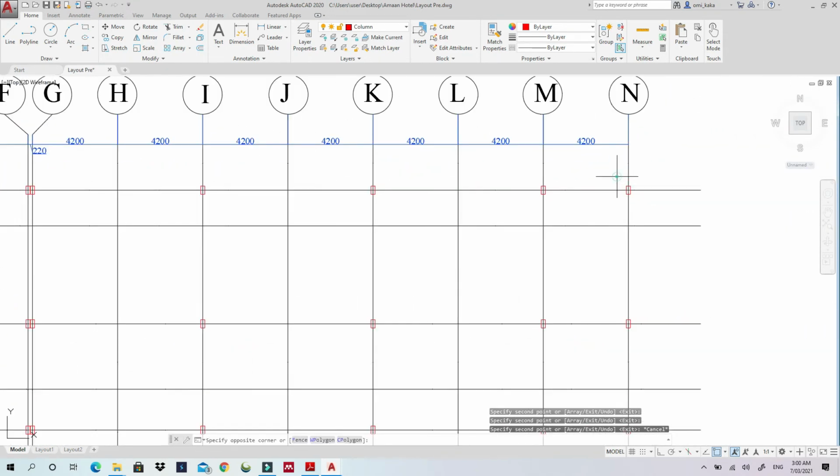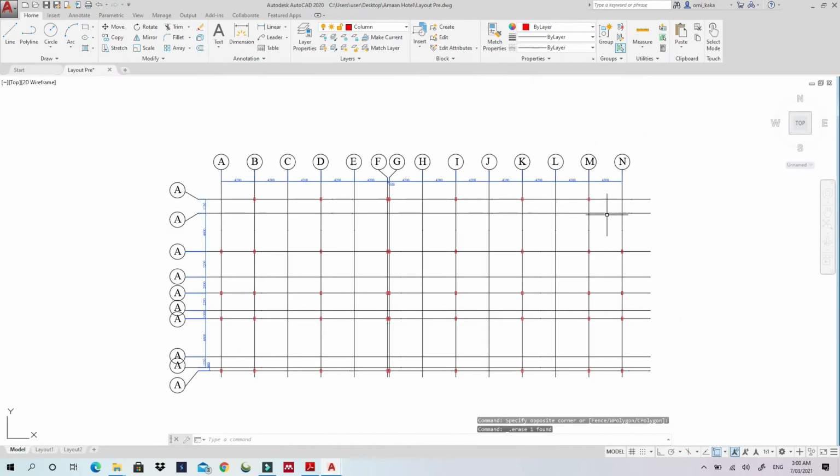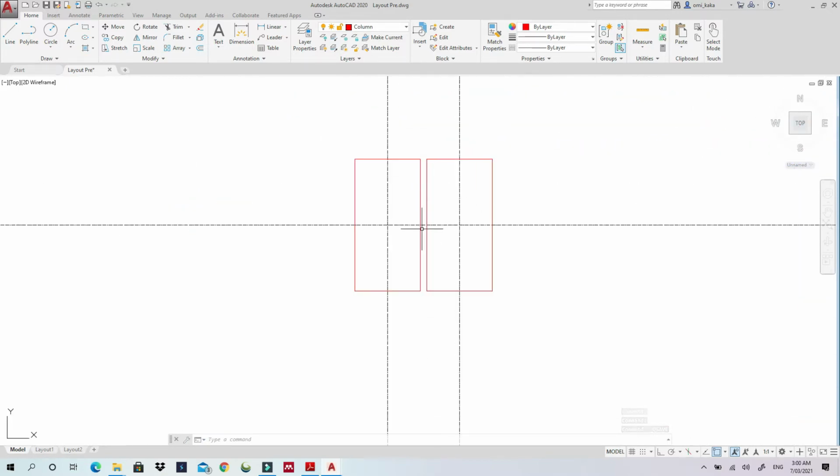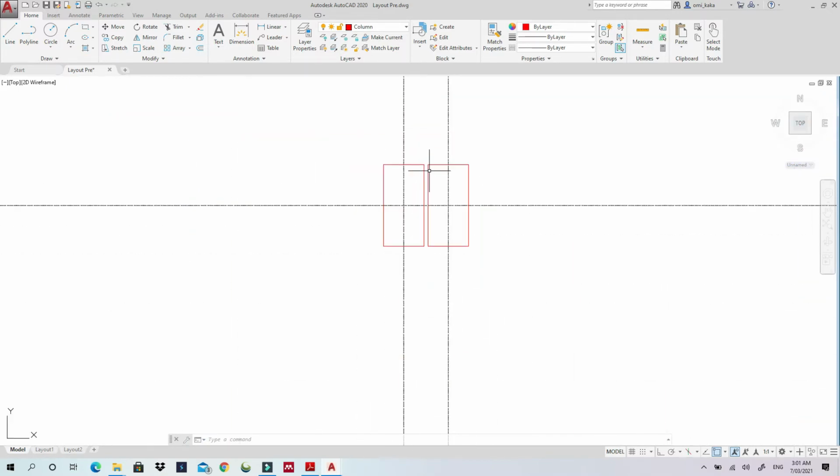And then this is not wanted. So I have already put all my columns. As you can see, these are not touching each other.